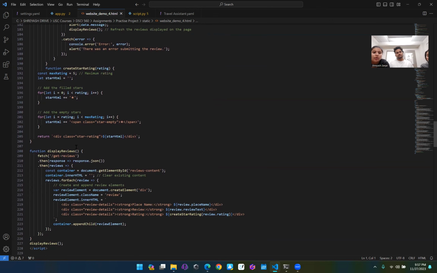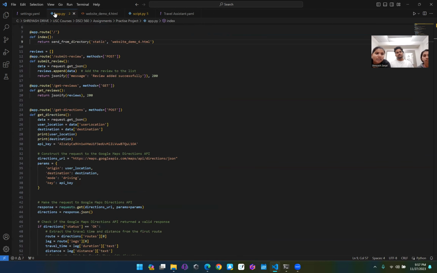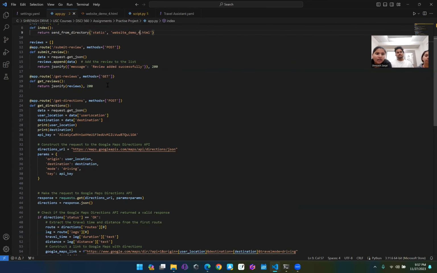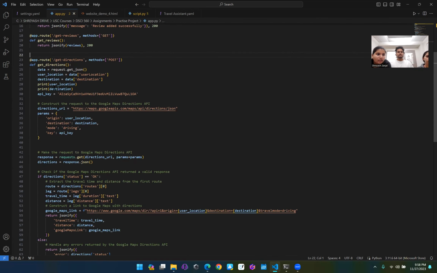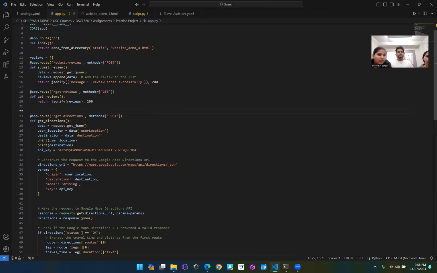In order to store all the reviews, we are using Flask at the backend. When the website runs and the user gives the reviews, Flask redirects it to the get review function. Once the reviews and the submit reviews functions get executed, it returns the reviews to get displayed on the website.